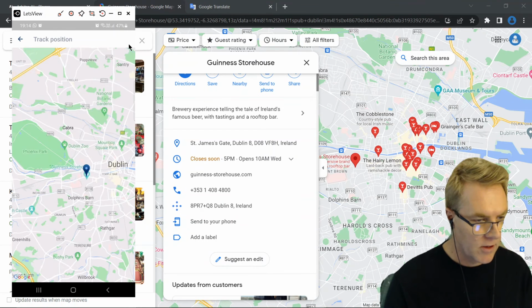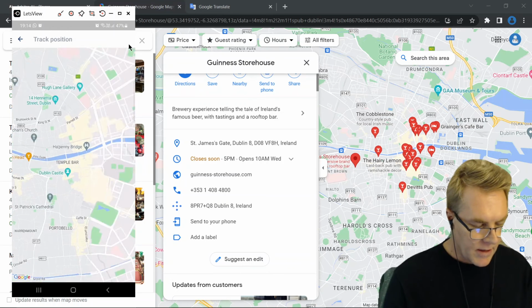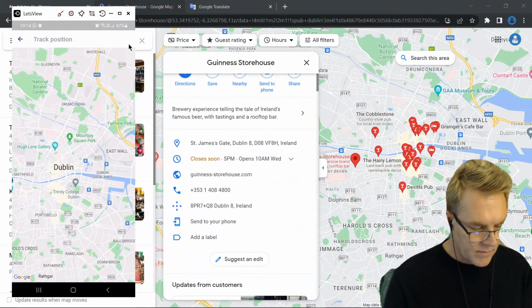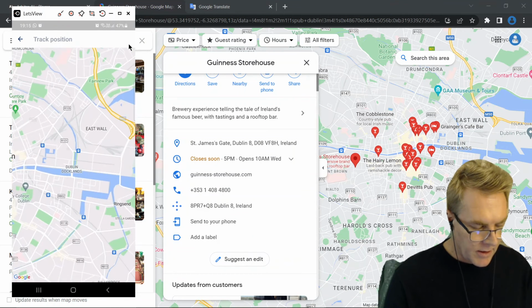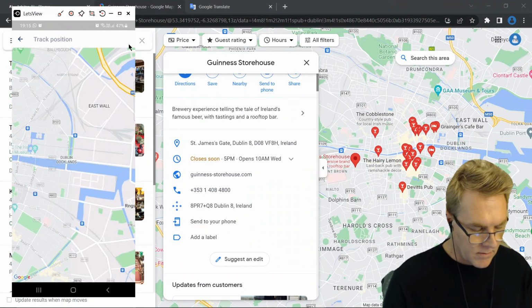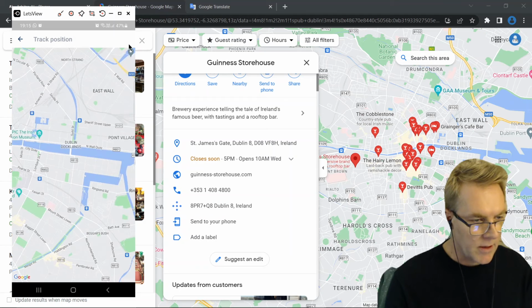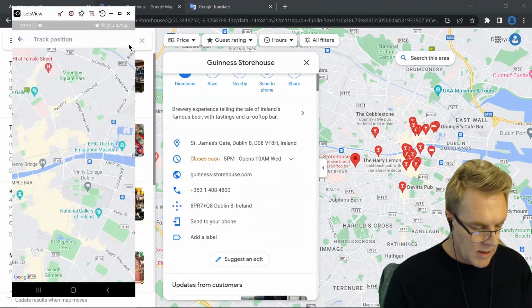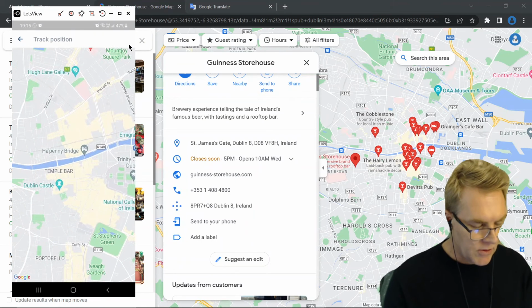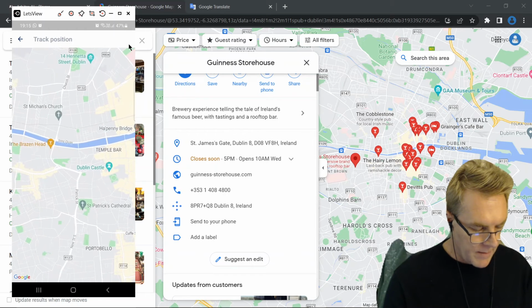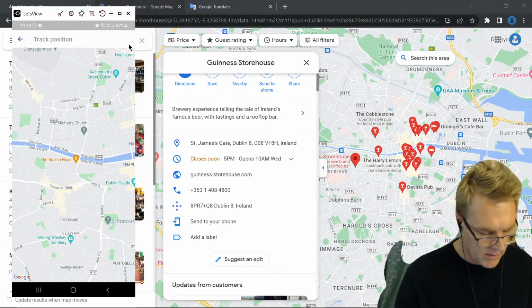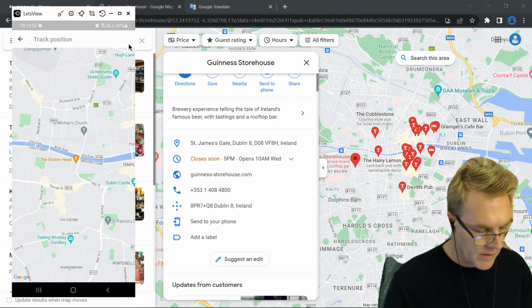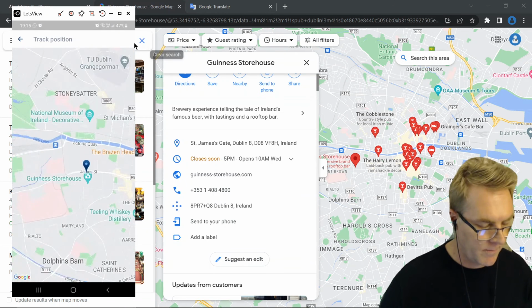So it's quite comprehensive. It's a very, very common, popular area in Dublin. Here by the Dublin Docklands, there's a lot of interesting, beautiful bars and so on. So I just wanted to showcase to you how the Google Maps and saving your places that you do business with within the app works. So that's what that little green icon is over there.